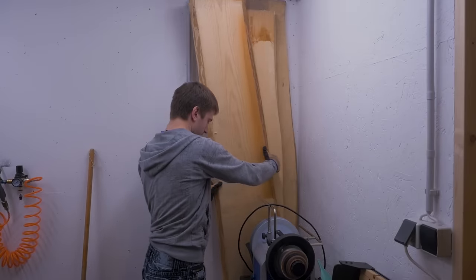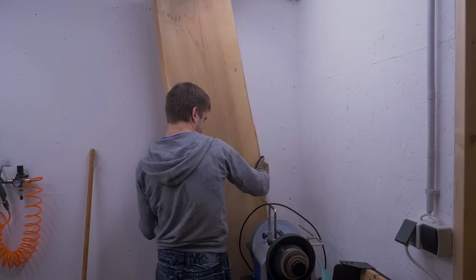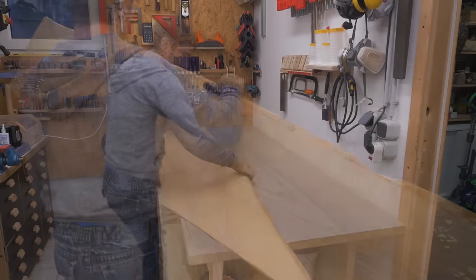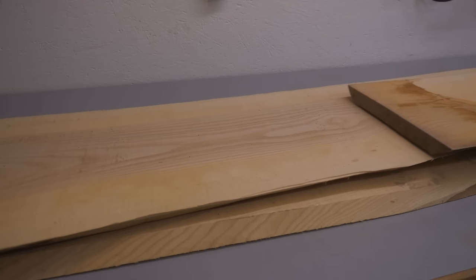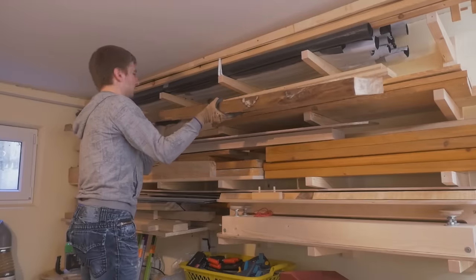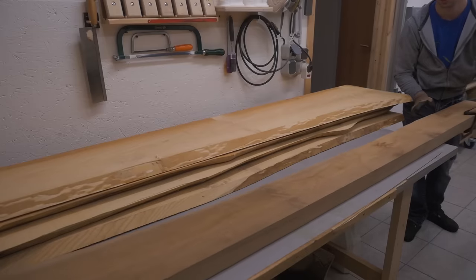For this project, I bought two little over 4 meter long kiln-dried ash boards from a local sawmill that were cut down into roughly 2 meter long boards for me to store. They are about 30 millimeters thick and between 25 and 40 centimeters wide. The wood has been sitting in the shop for about half a year before I had the time to start the project. I also picked up a piece of walnut and in total I paid about 100 euros for that.